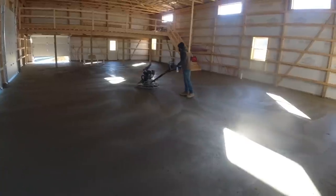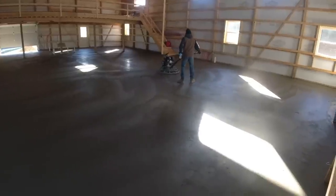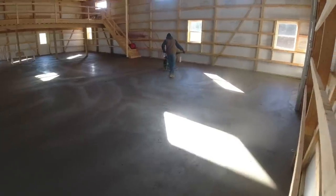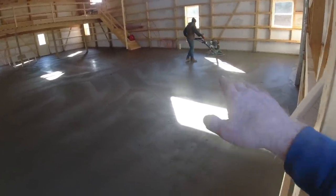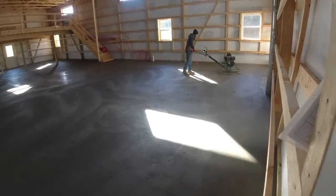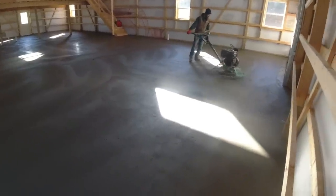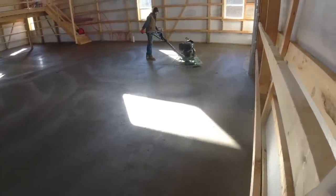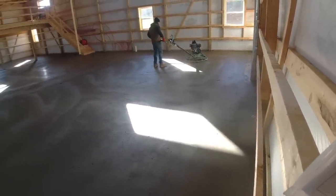See how Tom's just letting the machine do the work, pushing down on the handles to turn it, picking up on the handles to bring it back. He's about half throttle right there. As the concrete gets tight, you turn the blade steeper and up the throttle. The same thing that I always say, slow and flat plays for this too. As the concrete's wet, you use that machine slow and flat. As it gets tighter, you steepen the blades and raise the throttle.